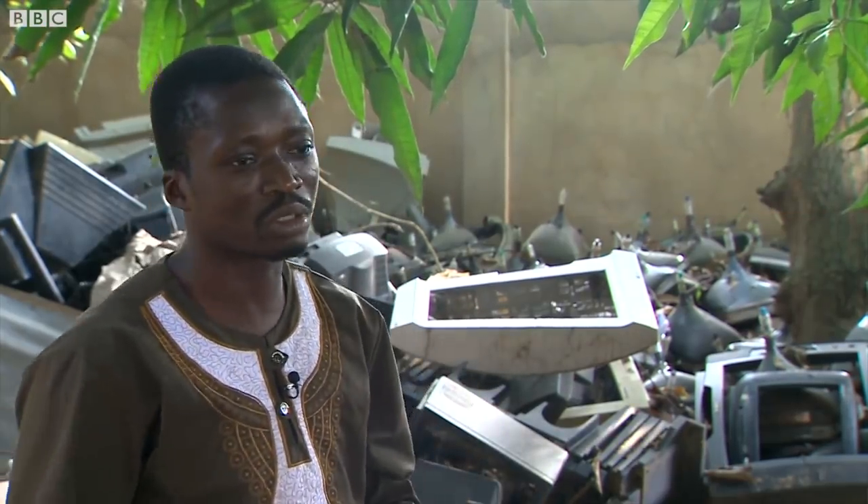There are lots of people who make a living from the fact that e-waste is coming into the country, and regulating it would reduce the amount of money that can be made. But a lot of the waste which arrives here is dangerous, so we should really think about the impact it could have on our environment.